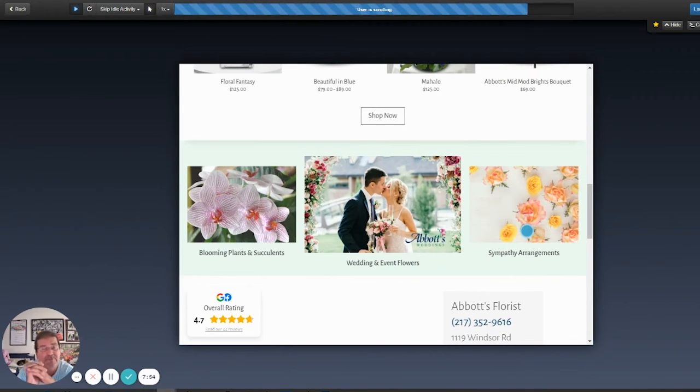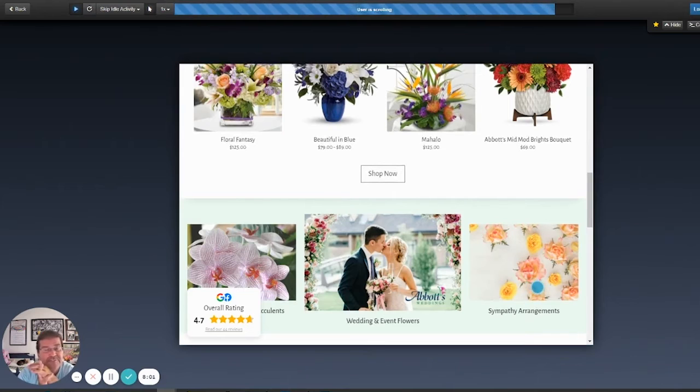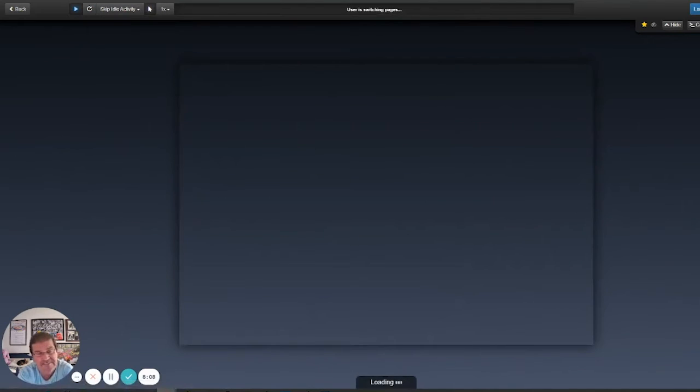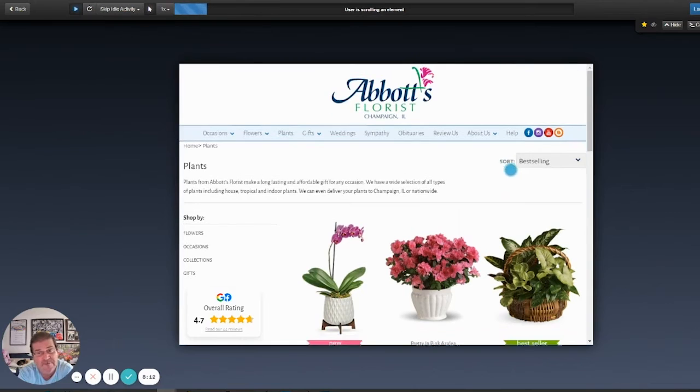Because many times shop owners get confused with exit pages, or they call them bounces. I don't necessarily think that everyone that bounces from a site doesn't pick up the phone and call you. What if they go to your site, see something they really like, and they end up calling? So much of that is going on. But let me show you here what we learned in this experience that we were watching.